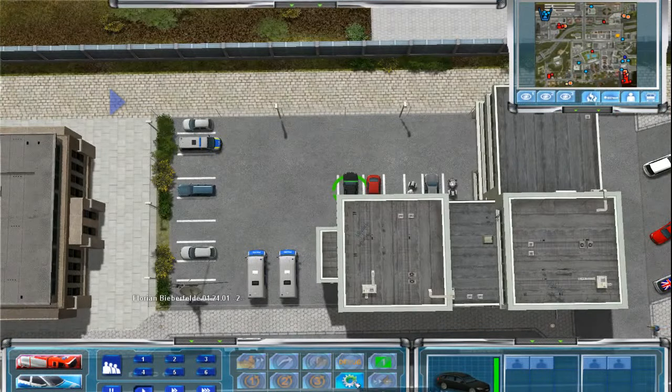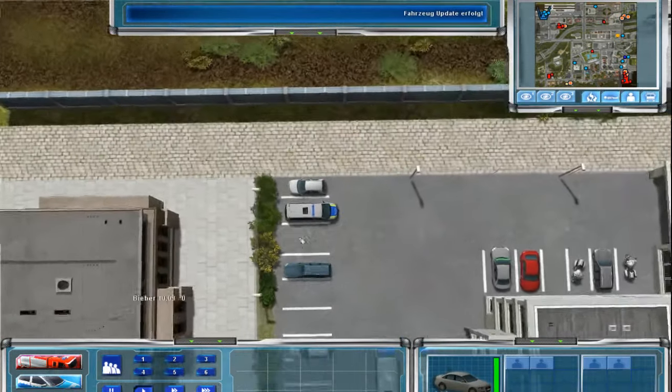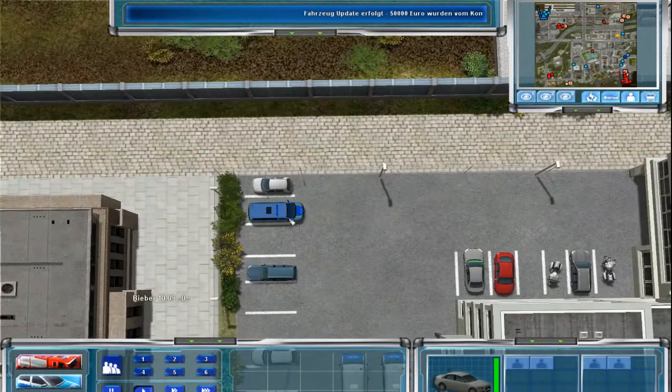We can grab the unmarked car, which starts off as a BMW 5 Series Estate, but I like to swap it out for an Audi, because it's just nicer that way.